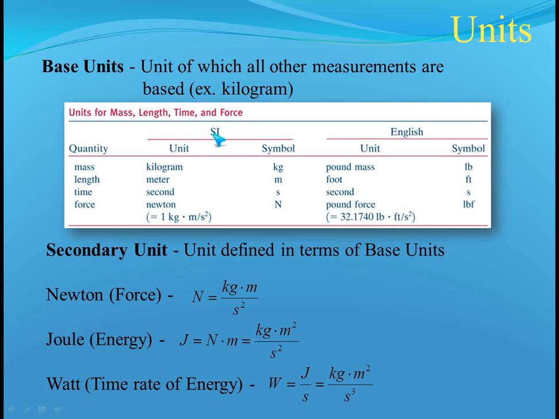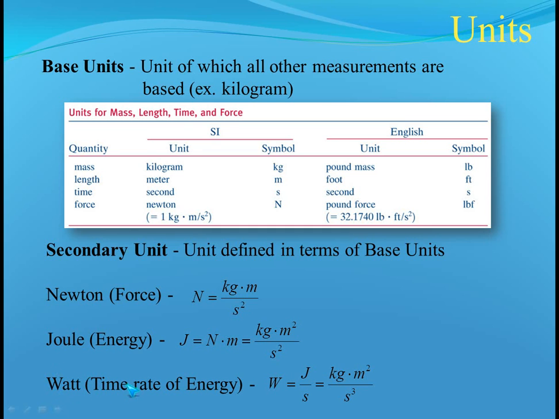Secondary units that we will use in this class, so SI is the unit system that we'll use most commonly in this class. Secondary units are derived from the base units, and some examples here we have a Newton. A Newton is a unit of force, right? We mentioned this before. It's kilogram times meter per second squared. A unit of energy would be a joule in SI units, so a joule is equal to a Newton times a meter, so a force times a distance, and that's kilogram meter squared per second squared.